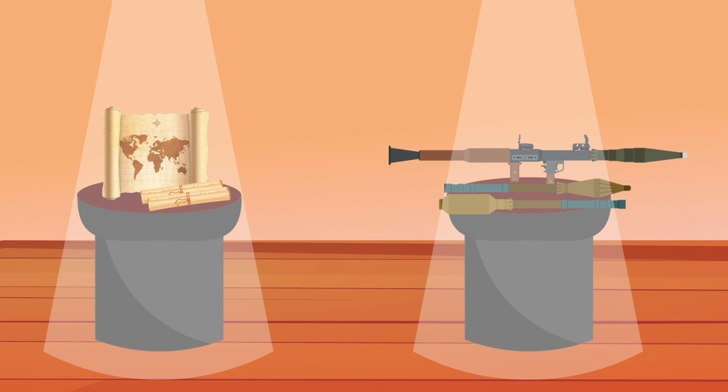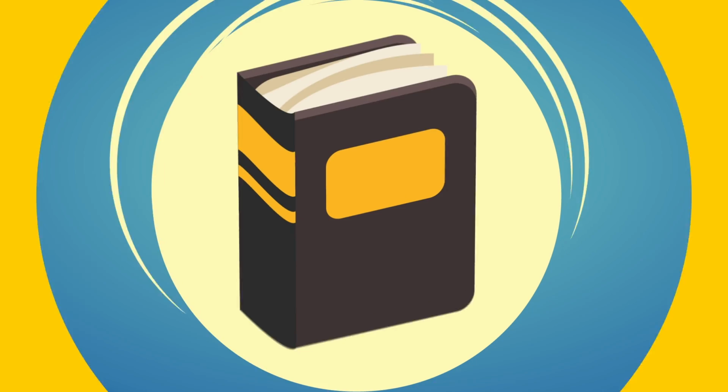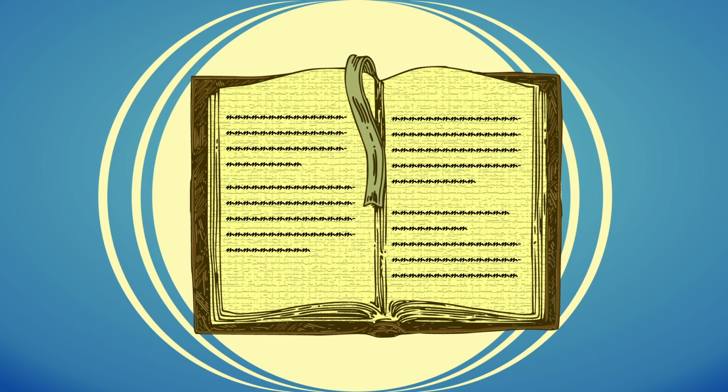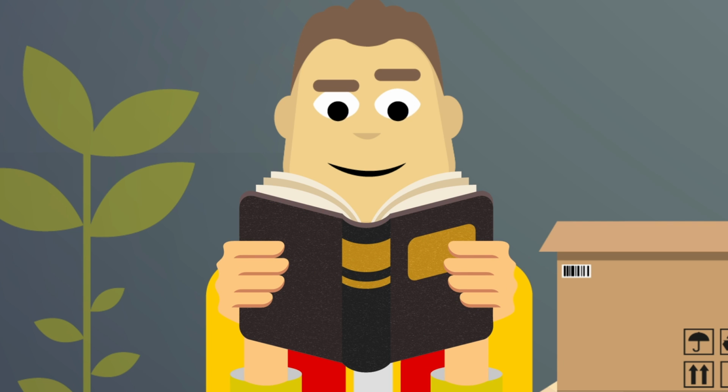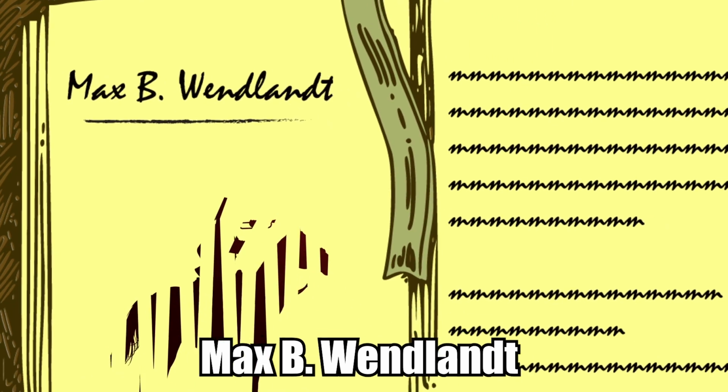This relic is just one of many lesser treasures that Doug discovered in his father's military collection. The handbook was old, fragile, very worn, and the pages were yellowed. Still, Doug leafed through it and was amazed by the writing he found inside. It belonged to someone named Max B. Wendland, enlisted in the 13th Regiment of the Cavalry in Detroit.